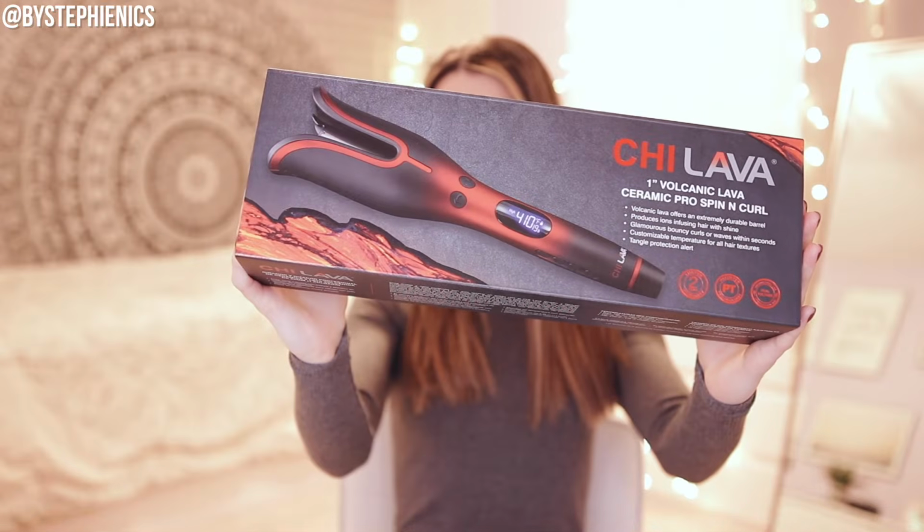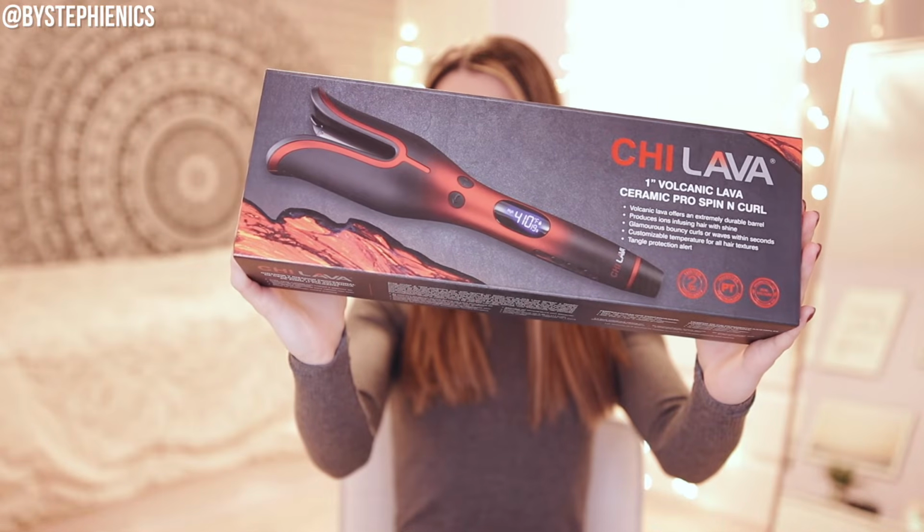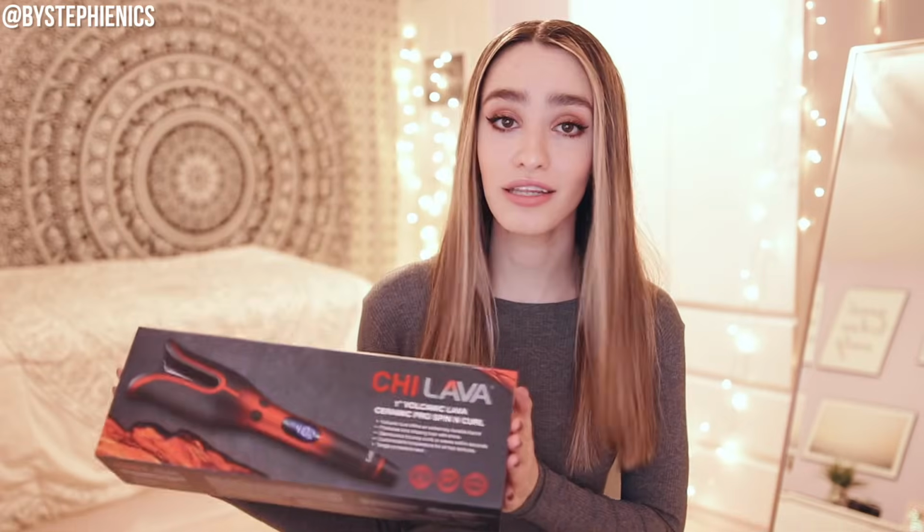This beauty right here is the Chi Lava 1-inch Volcanic Lava Ceramic Pro Spin and Curl. Are you impressed that I memorized the name? Because I'm kind of impressed right now. Let's slide this baby open, take a look at the actual curler inside. It looks kind of interesting. This is not what a normal curler looks like.